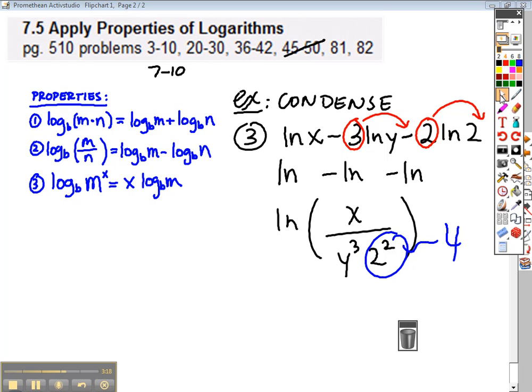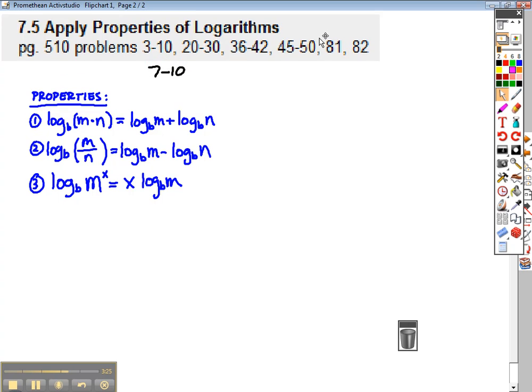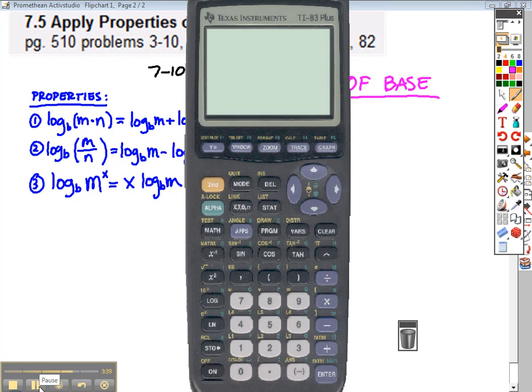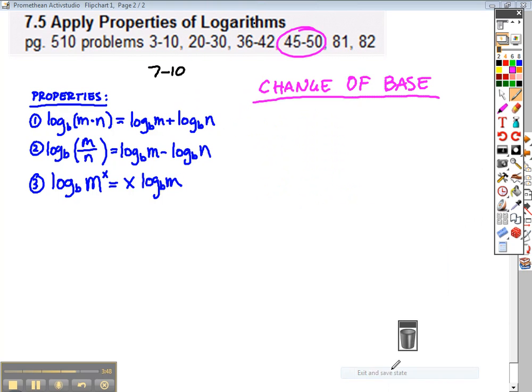Okay, since there's time, I'm actually going to cover very quickly 45 through 50. So this thing has to do with what's called the change of base formula. Okay, so change of base. If you look at the calculator button for logs, it's not easy to see, but the calculator button for log right here has no space for a base. So in other words, you can't really change the base, and you're stuck with base 10. Okay, so change of base is going to be helpful in that case.